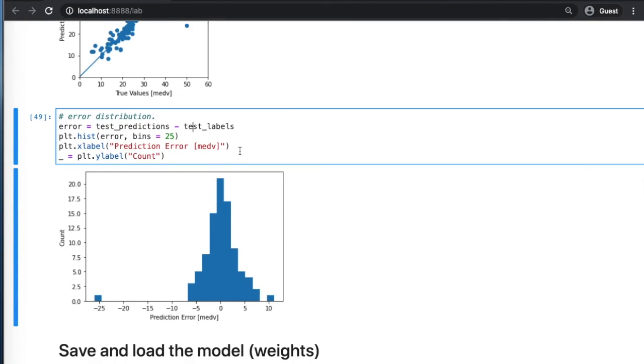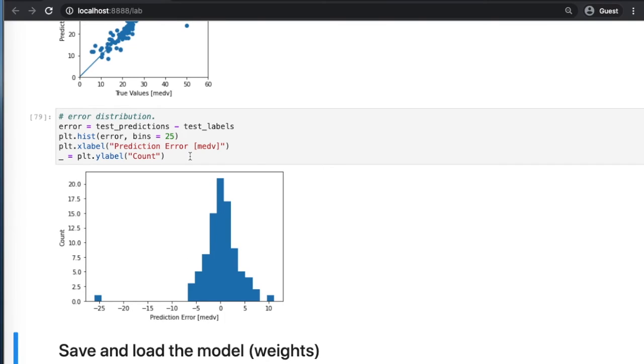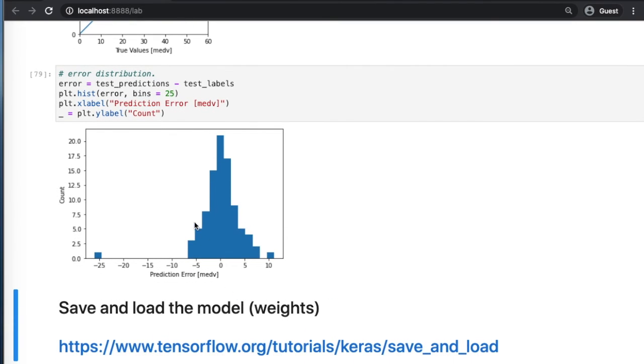Let's see the scatter plot where our error is centered. So our error is centered between 0 to 5 and minus 5. So this is the prediction error. A small portion of our error is very low, down to minus 25, and some is around 20. Ideally, we will see most of the errors closer to 0. If they are expanded, that means the difference between the actual labels and the predicted labels is very far. And this is, in fact, a fairly good error rate.